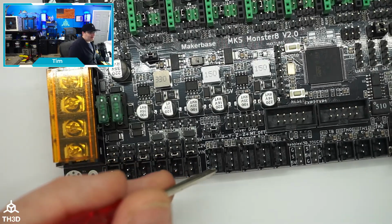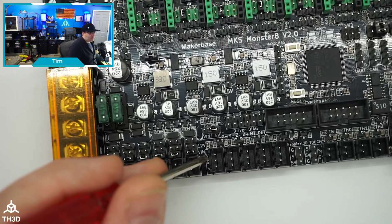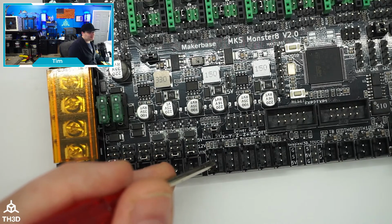Now, if you guys have end stops that only have 2 wires, which is common on a lot of machines, you'll want to hook up to the ground and the signal on these and not use the voltage output on the pin. So basically you just use these bottom 2 pins here.